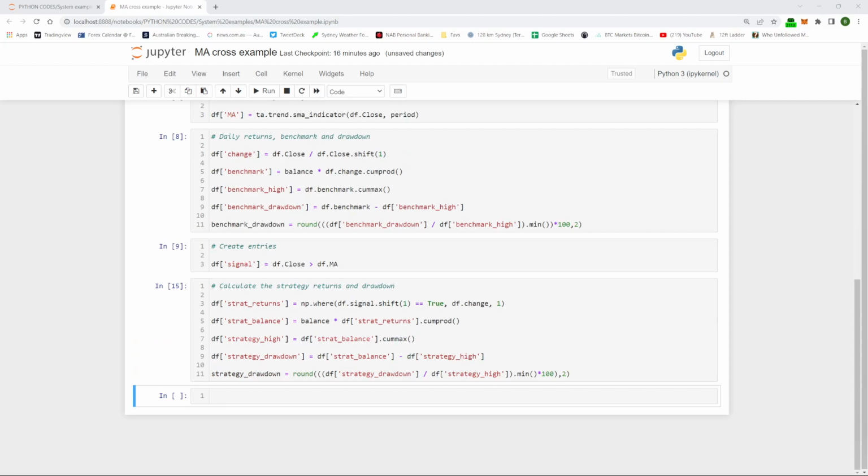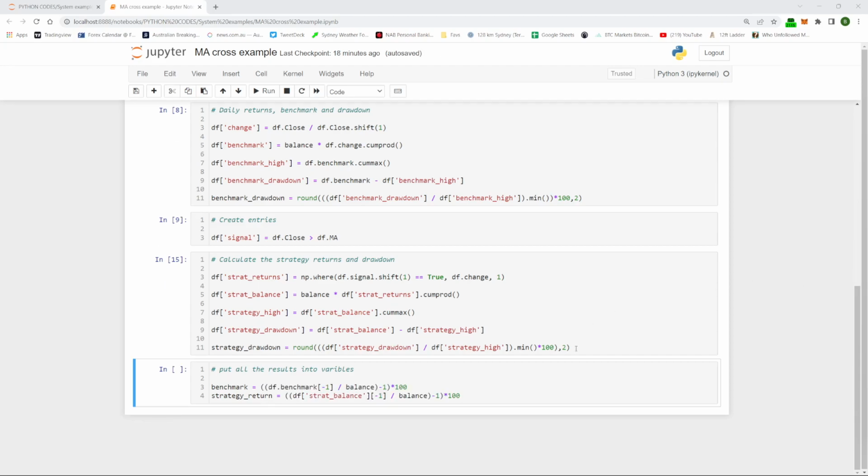So next I'm going to put all the results into variables. So firstly, we need to work out the overall return for the buy and hold and the strategy. And we can do this by dividing the last balance by the first balance, taking 1 away from that total and then multiplying by 100 in the traditional manner.